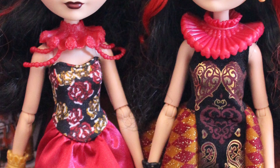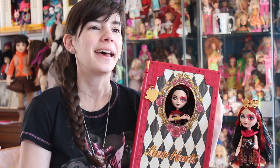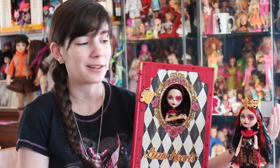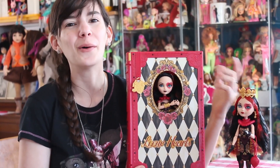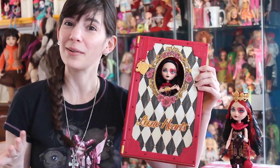This is the second version of Lizzie Hearts. Now here's the story: I went and, after months of not finding her, there was a sale at Toys R Us and I said I'm just going to buy the second version, even though I don't like her as much, just so I have all the dolls for my collection. And then three days later, she's in the store. So my mom lucked out because I don't need this one anymore — it's now going to her collection. But I wanted to show you the difference between the two dolls.